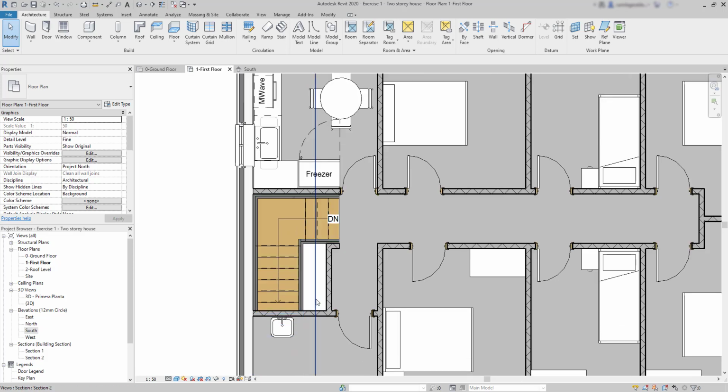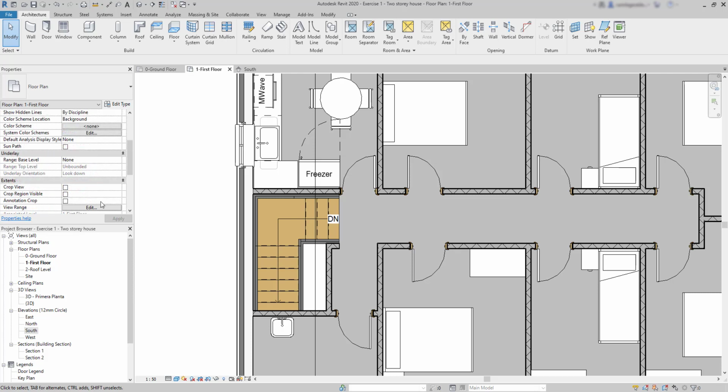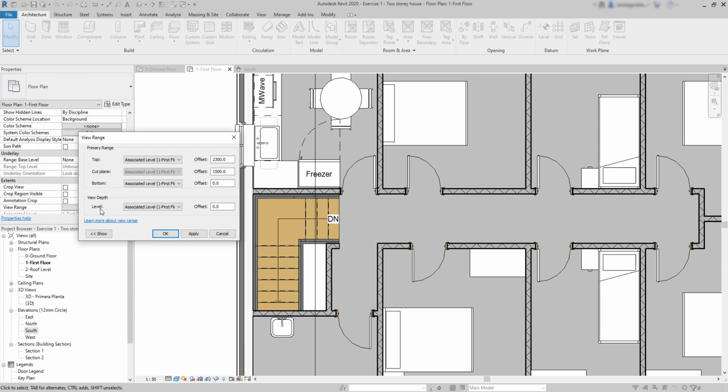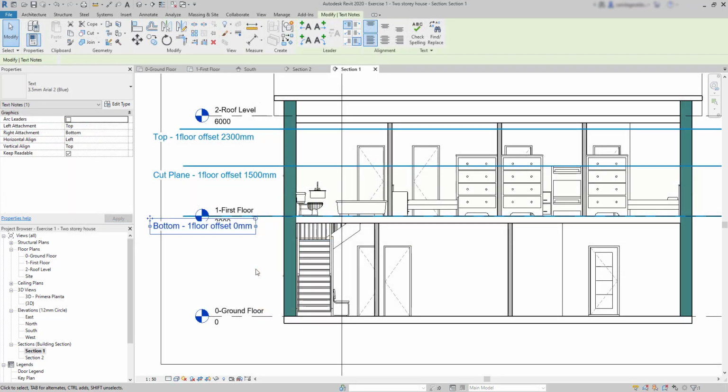Here, if you look at the area around the stairs, there is an empty space, because the floor doesn't go here. We could supposedly see what is below, but we don't. And also the chair that I have just created is not seen. This is because in the view range I have the same default settings that I had previously in the ground floor, but applied to the first floor. That's it. The view range doesn't cover the floor below.